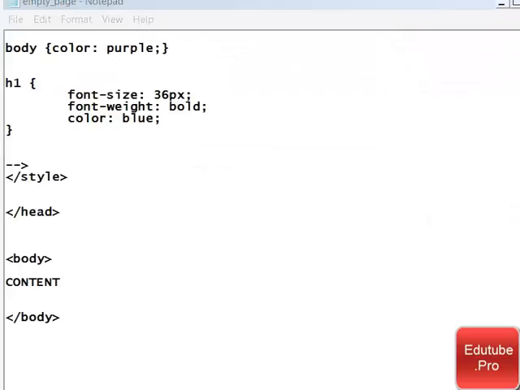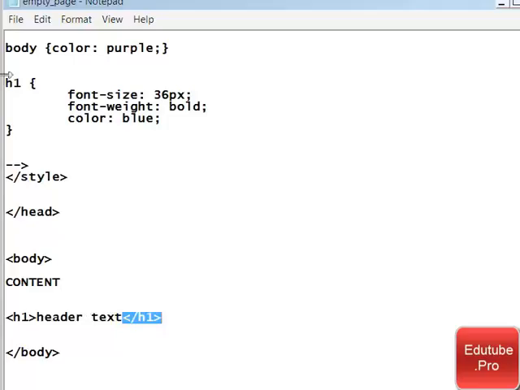Now let's add some H1 text to see these styles being applied to that text. So go back here to the body section of my document, add some lines underneath the word content, and type in the header tag, the header text, and then the closing header1 tag.